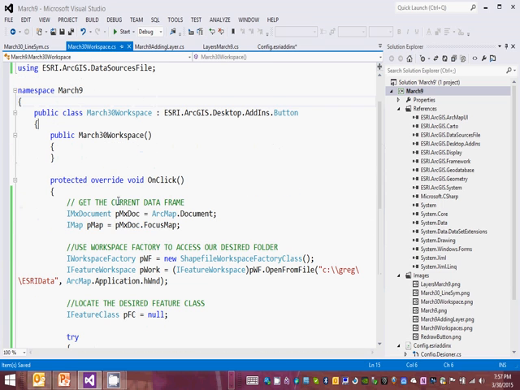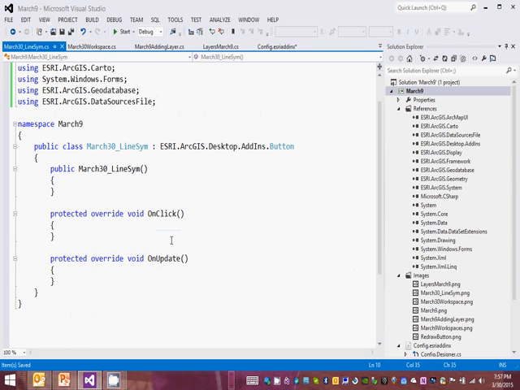I'm going to copy this from the last. I'm going to get the current data frame. I'm going to get the top layer.